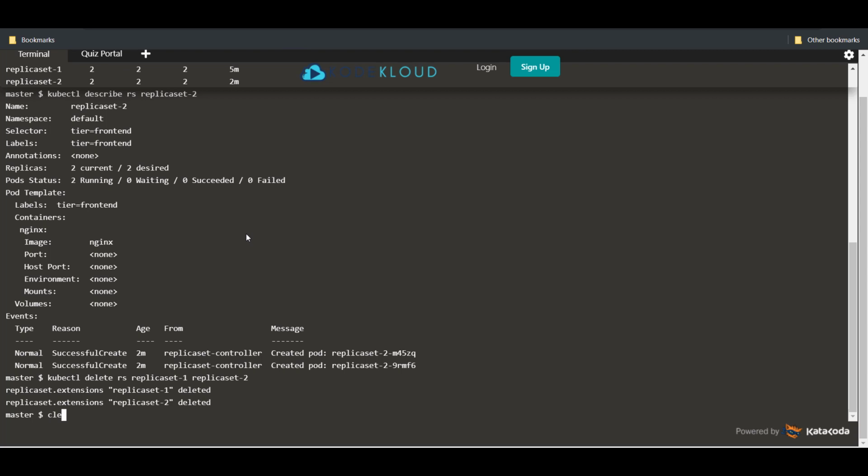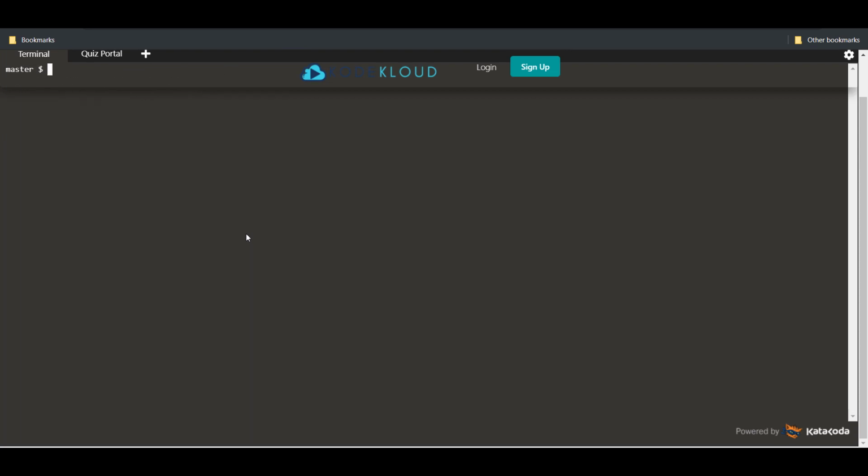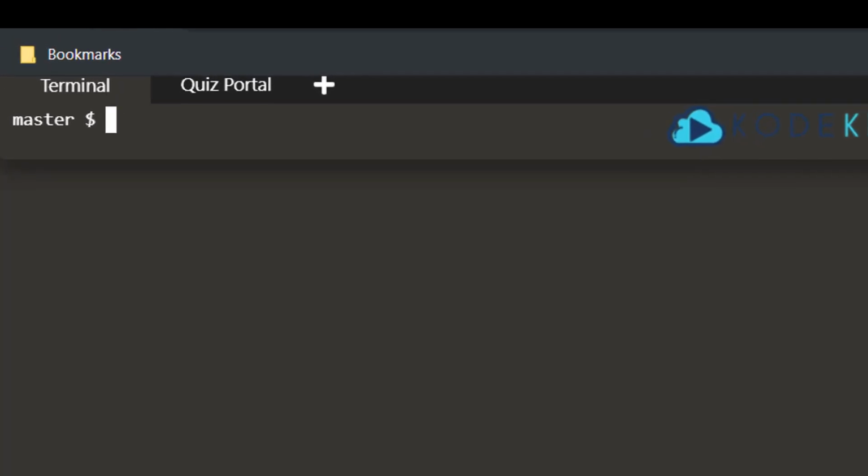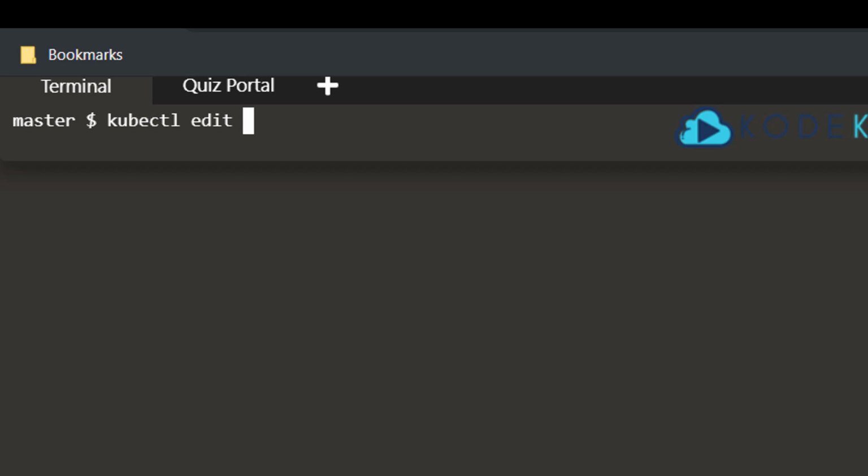Now, whenever you're asked to update an existing object, the first thing that comes to your mind is probably to use the kubectl edit replica set command and then specify the name of the replica set, which is new replica set.